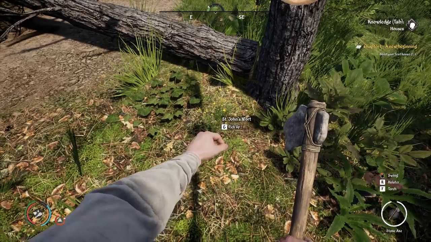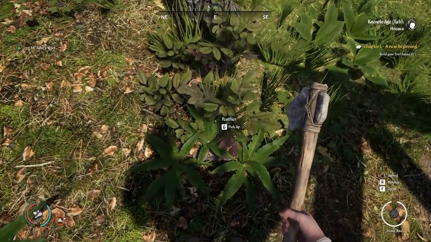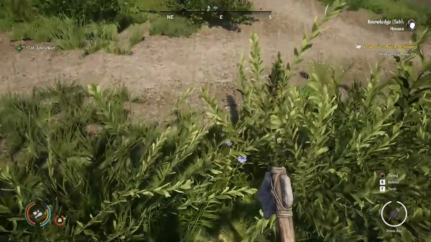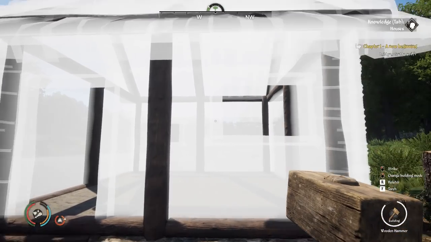St. John's wort. Ooh, that's really good. That is actually excellent for combating poison. More feathers. All right. Now, I wonder if that grows back. I don't know. Hopefully, I didn't crush any of it with the house. Let's focus on the house. Let's get our hammer up now. And, oh, there we go.